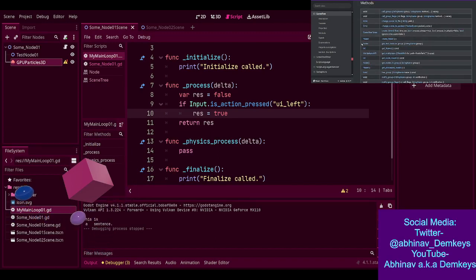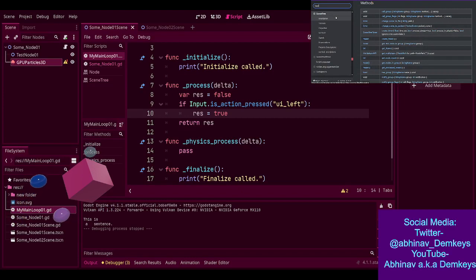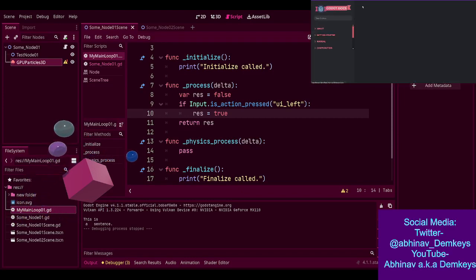Let's look at the methods. Change scene to file. Call group. Oh wait, is this how you load other scenes? Wait, if this is how you load other scenes, what does the load method do then? I'm sure that the load method has some other uses that I just haven't figured out yet, but like, hold on. Okay, load. Let's look up load.